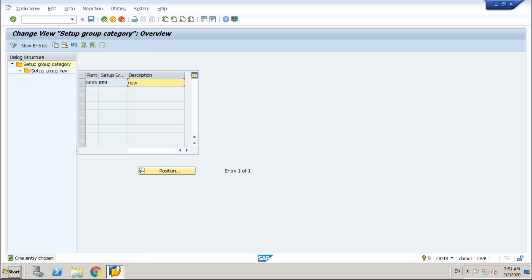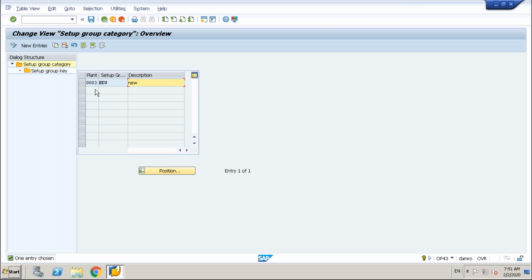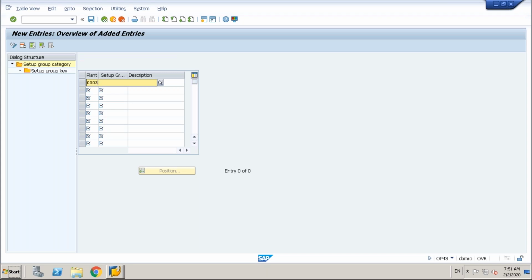In the older system, like in APO, you can actually create setup groups in APO, but in S4 you cannot. It has to always come from ECC, and they've not given an option of creation. So new entries, let's say 0003, I'll say dummy setup, save it.